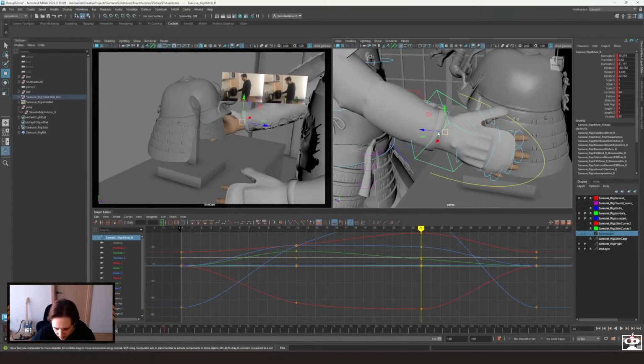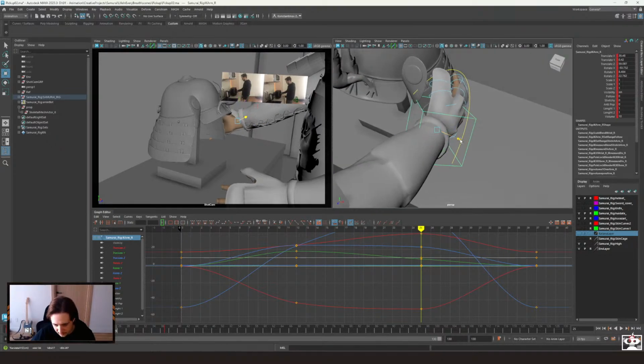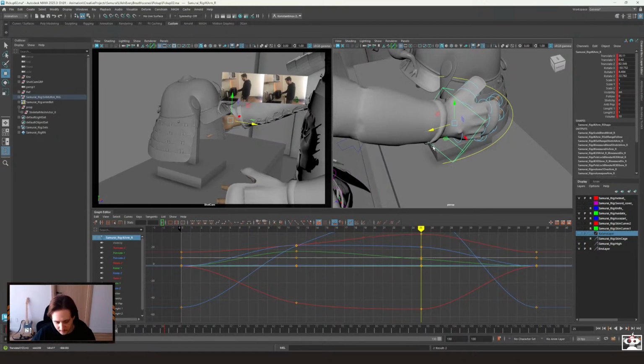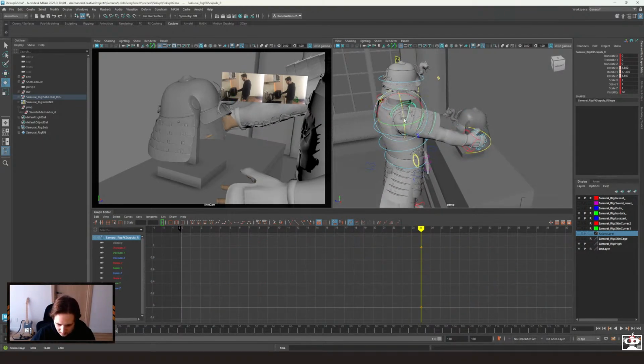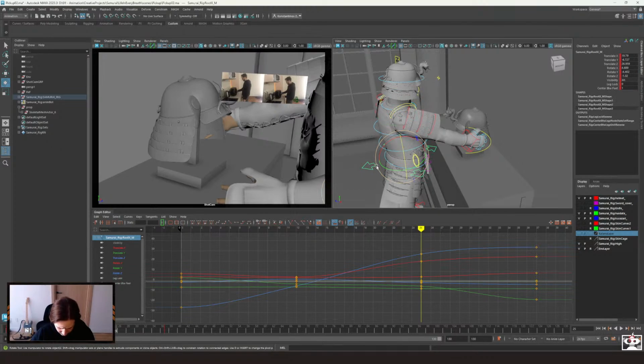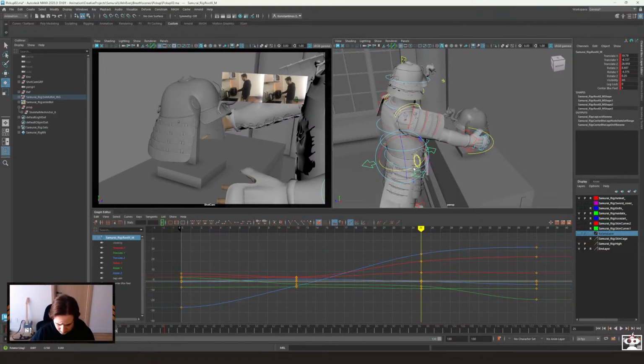I think I'm going to push this even further, and let's bring the shoulder down here. So I'm going to key here. I think the shoulder isn't enough because I pushed it way too far. Maybe. Yeah, maybe we can cheat it a little bit here.